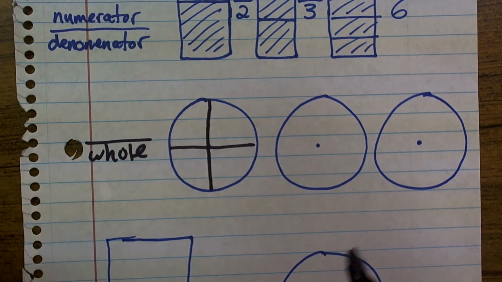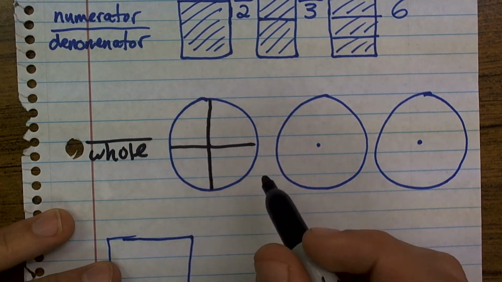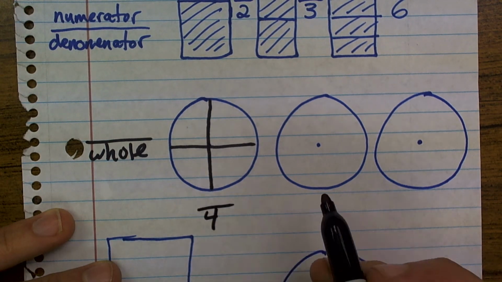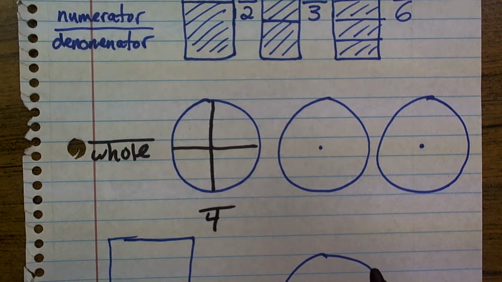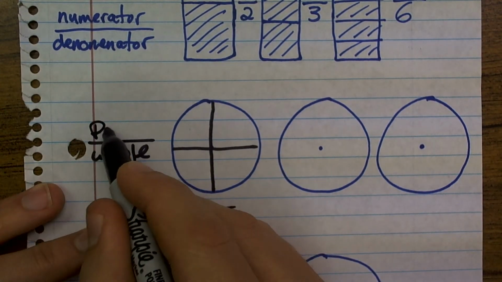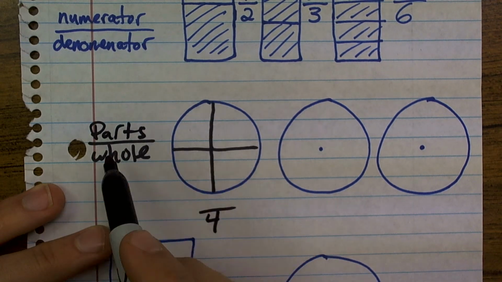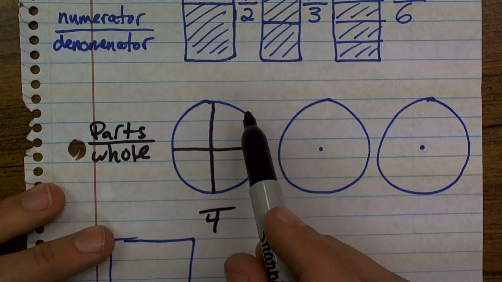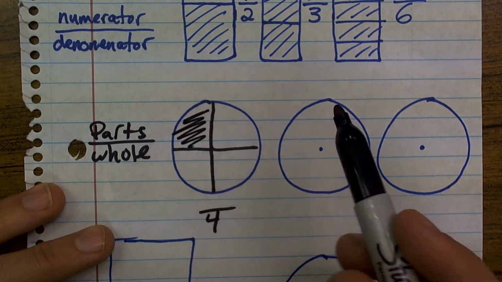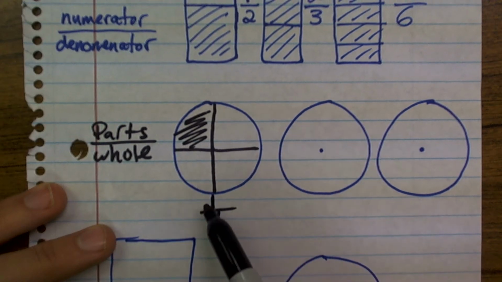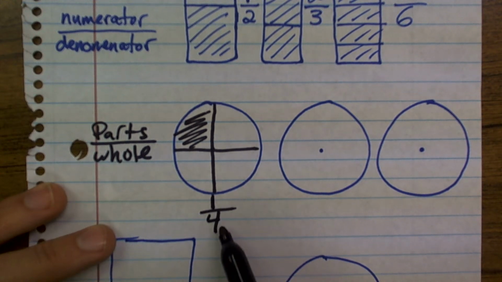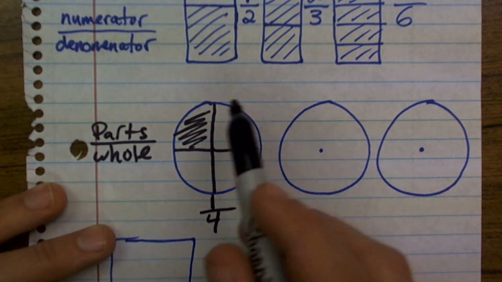So let's actually use this as an example. So let's say I have 4 is going to be my denominator. And then how many parts I select or choose are going to be the number of parts up top. So remember, your whole is going to be the number of sections that make up your whole. And then let's say I decide to select only one part. Therefore, my fraction is 1/4. I have chosen one part out of a total of 4 parts. And those 4 parts make up the whole.